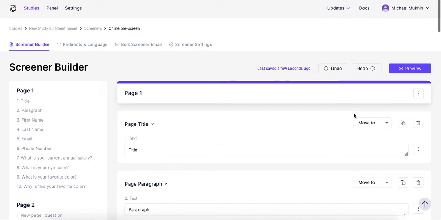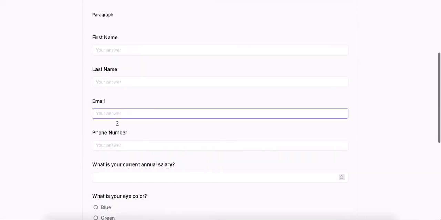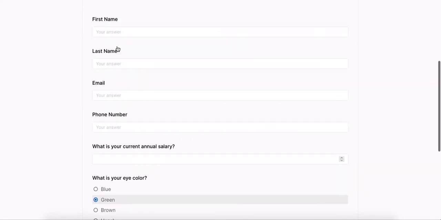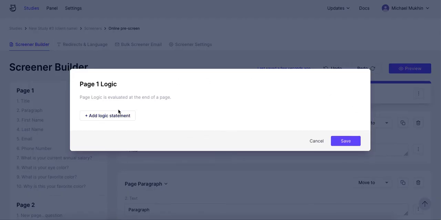You just click this, and then to preview, it'll open up a new tab, and you'll be able to see the screener. It won't save the responses, so you can type in all this stuff and check your logic and everything like that. And then speaking of logic, for page logic and branching, you can click on this tab up here to click add page logic and add logic statements.